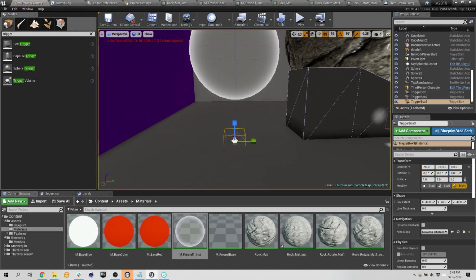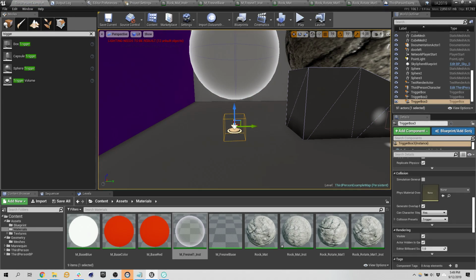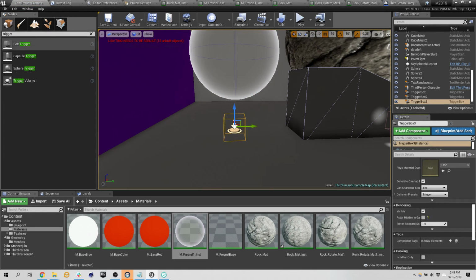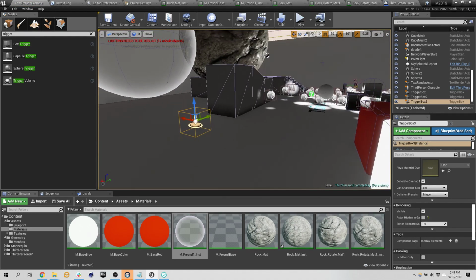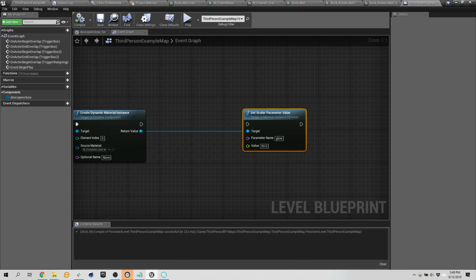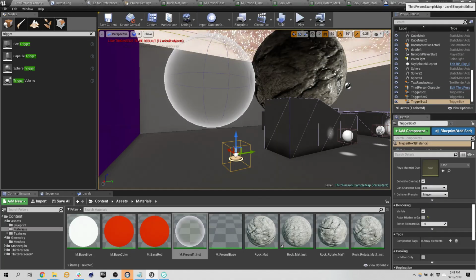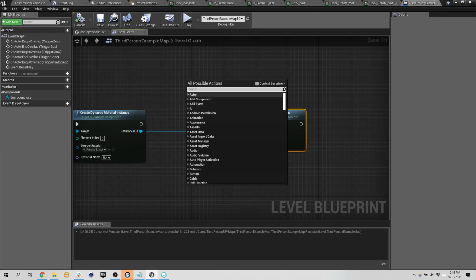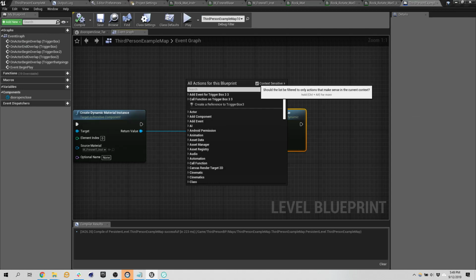As you remember, they're visible when I hit play, so let's make it visible. So when I walk in here, I want to make that one glow. It's not even going to ramp up, it's going to go boom, it's going to be bright. So with it selected, I'm going to make it context sensitive.